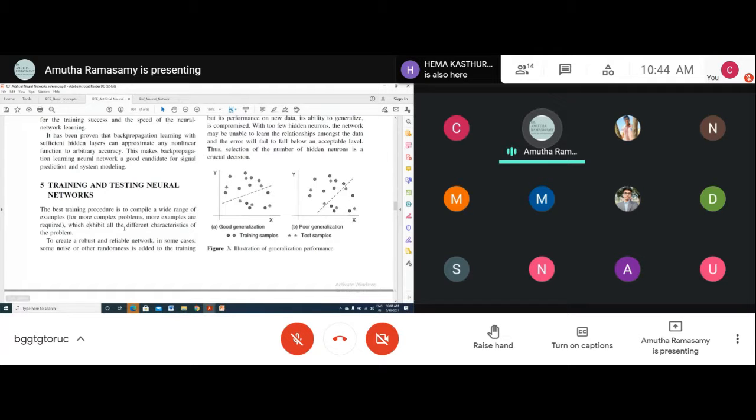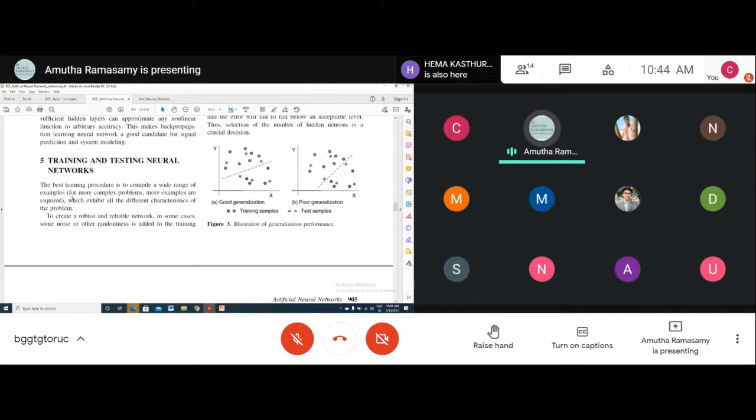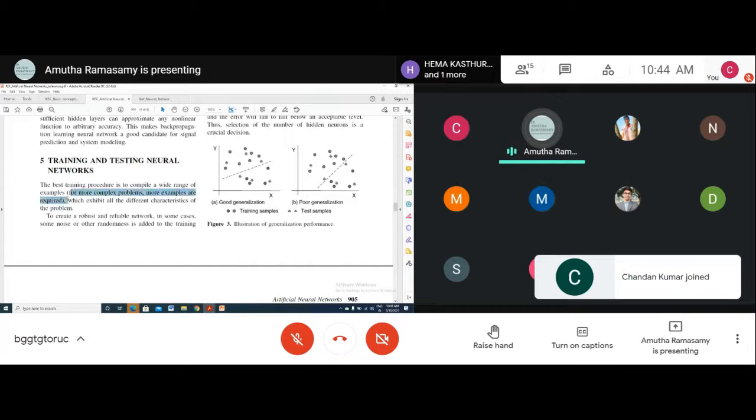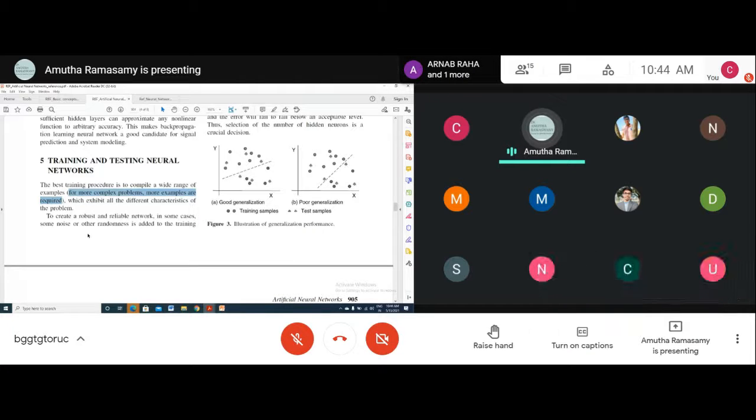So normally we have to provide a wide range of examples. That means for more complex problems, more examples are required. Okay. Suppose this is one example of data collection I said, but you can also have a different kind of data collection. Okay. So with trial and error, many times you have to execute the neural network on different databases, and you have to make the neural network a robust one by adjusting the weight factor, identifying the proper threshold value and everything.